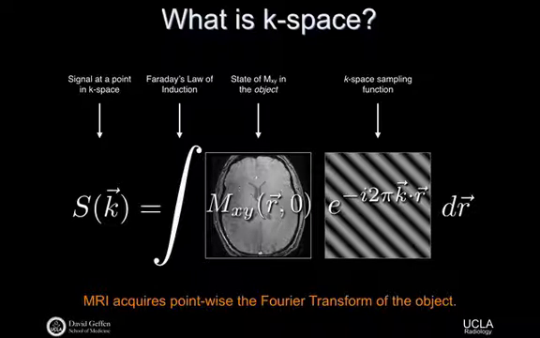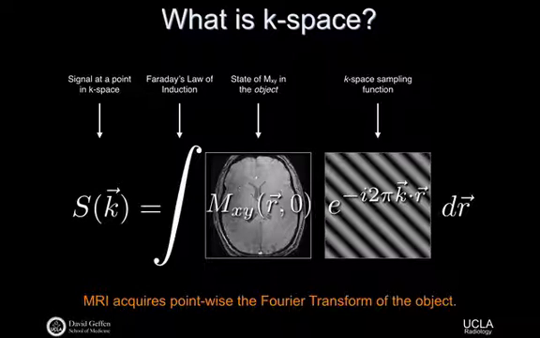And what we don't totally understand yet, what we're going to learn about today, is how the MR imaging system effectively takes the state of transverse magnetization created by a series of RF pulses and gradients that you're using, and multiplies it by what we call a k-space sampling function. This k-space sampling function is basically a way of saying how much of this pattern is contained in my object. Does my object have a lot of this pattern or not very much of this pattern? And the connection conceptually here is that the k-space is related to the integral of our gradient waveform. That's something I showed you three or four slides ago.